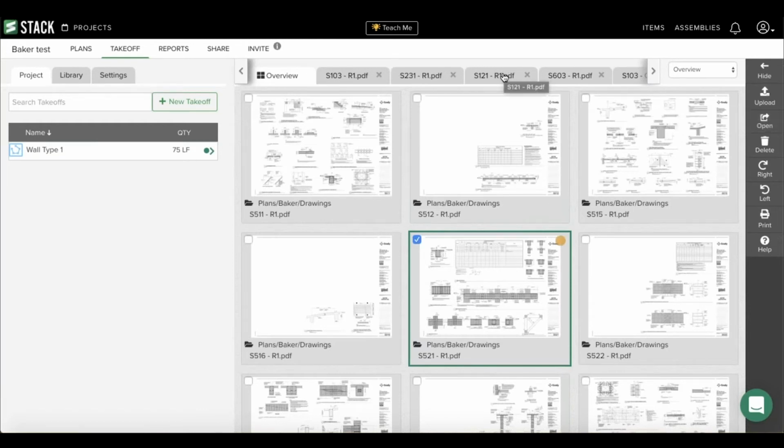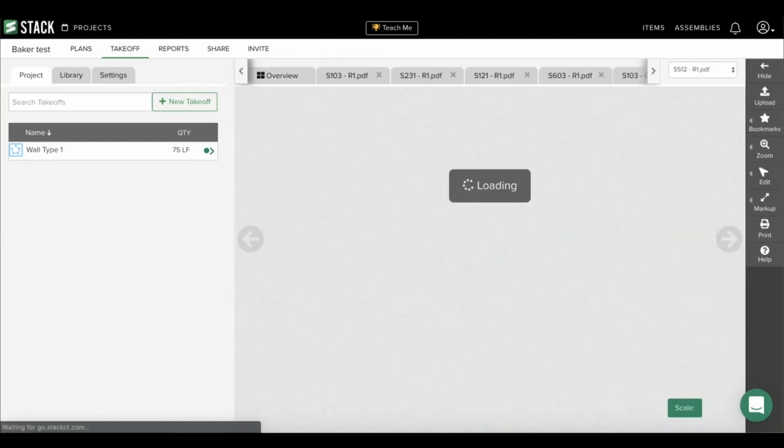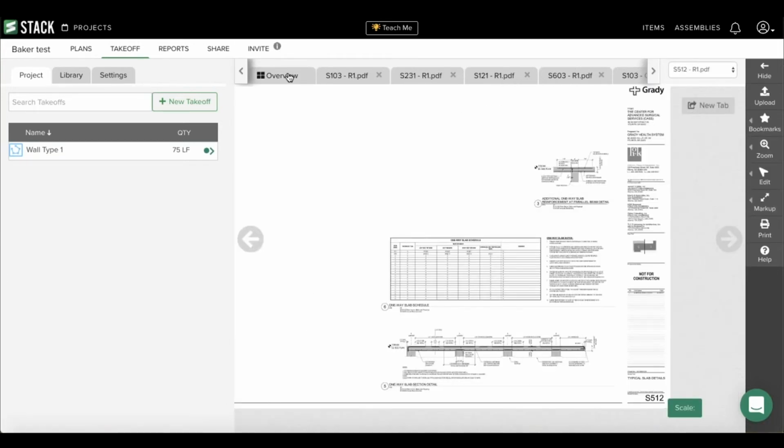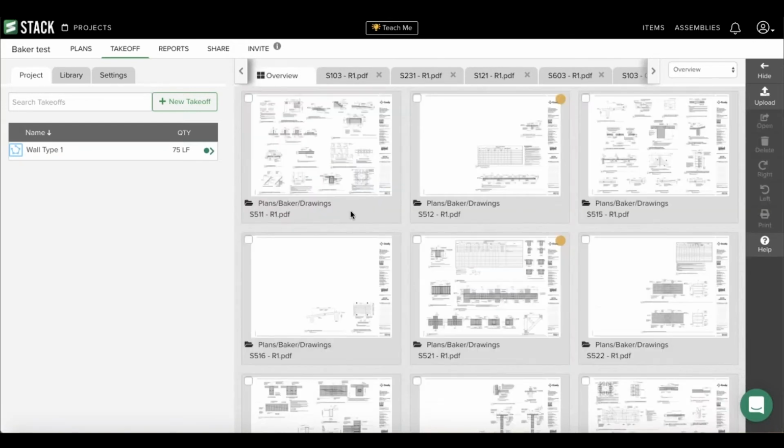So you can certainly go in one by one, to make sure, hey, this is one that I want to view. Go back to the overview, look for a different thumbnail, or you can multi-select as you're working your way down. Again, using the search will help filter that to get you where you want to be a little quicker.